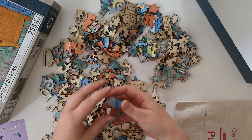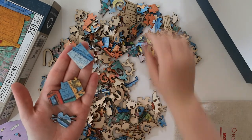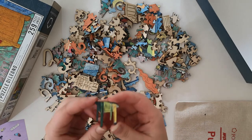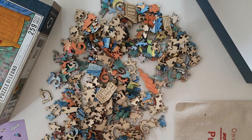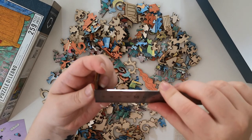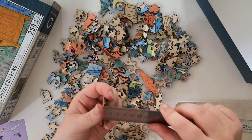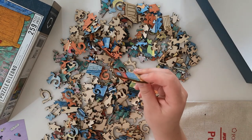So the first thing I notice is a lot of whimsy pieces. A lot of them. Now the pieces themselves, very lightweight. The image looks clear. Nice colors. Let's just measure the thickness of the pieces. I'd say this is about 3 millimeters. Yes, 3 millimeters thickness. Very standard for a wooden puzzle, I believe. Not the thickest pieces, not the thinnest.